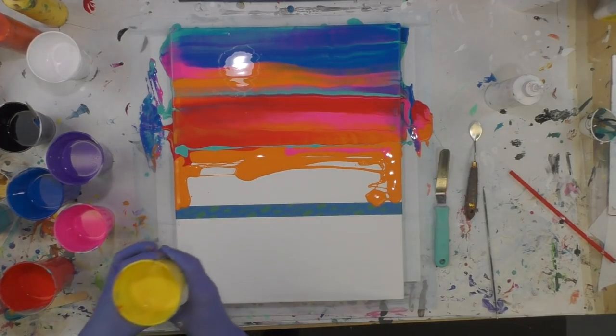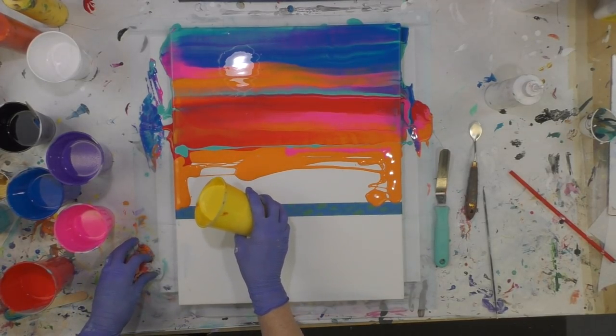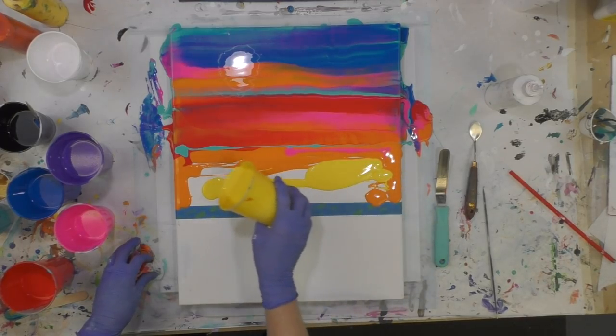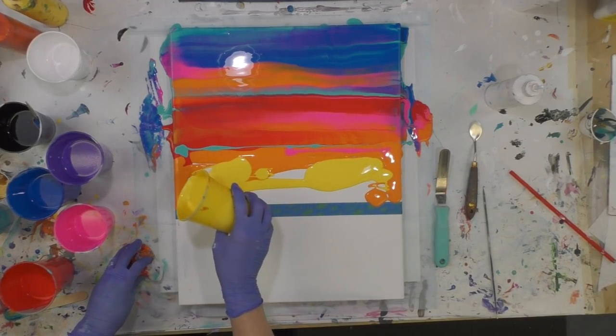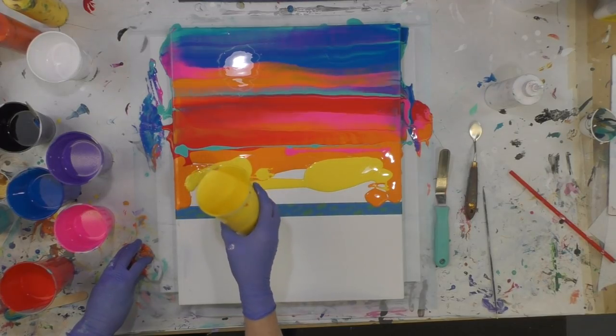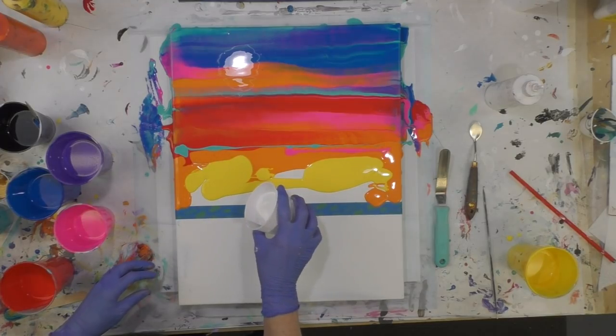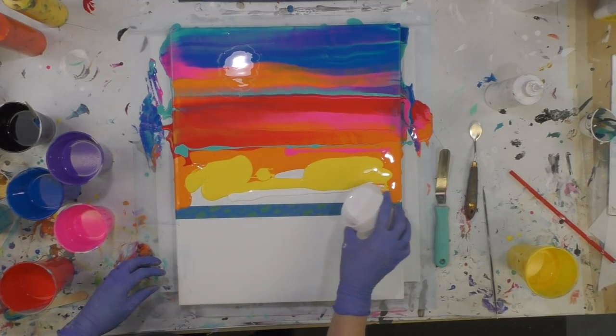Now I'm going to bring yellow into the equation. And a little bit of white.